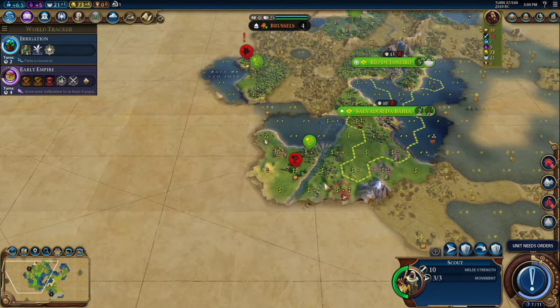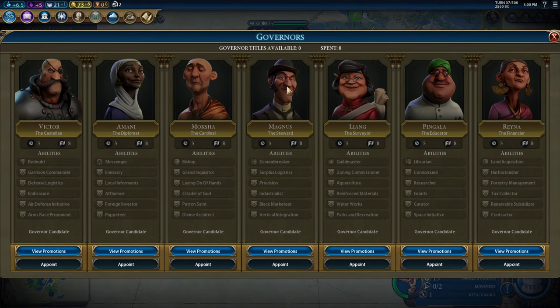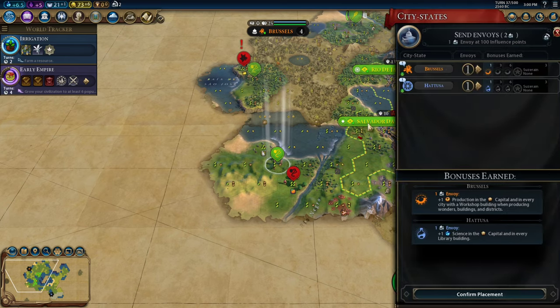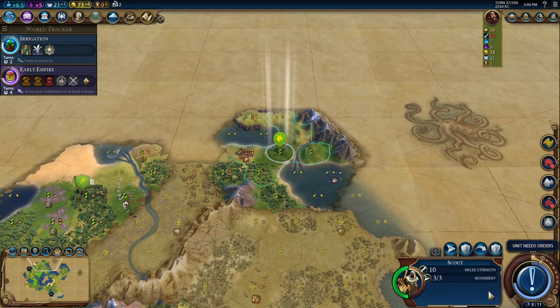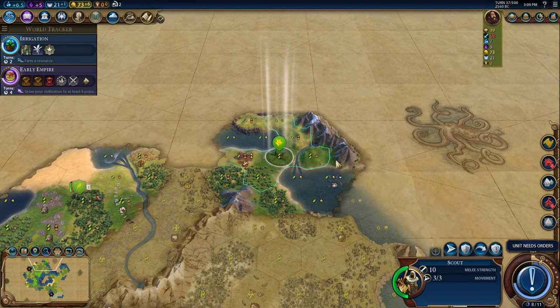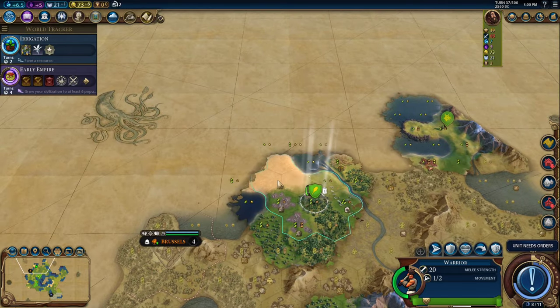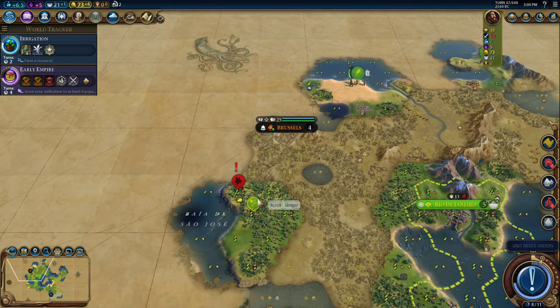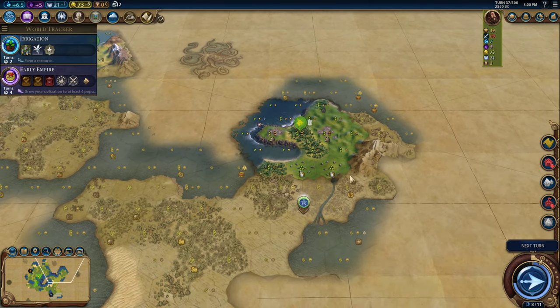Where was that tribal village? Yes, okay, so I want to step on the tribal village, which gave me an envoy, but it didn't give me the Voidsingers. I am playing with secret societies on, right? I'm starting to doubt myself. Did I turn it off? I don't know. I'll check once I've finished recording this episode just to make sure that I didn't inadvertently turn off secret societies, because I should have found a couple by now. It's turn 40, or turn 35 at least.